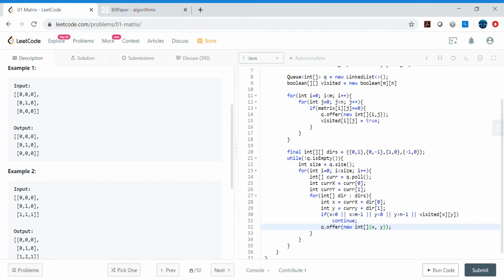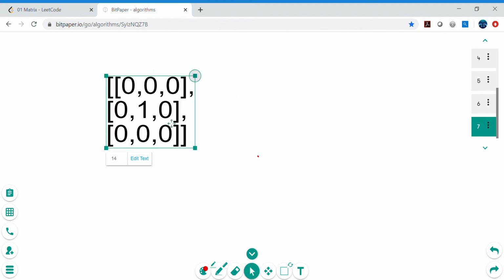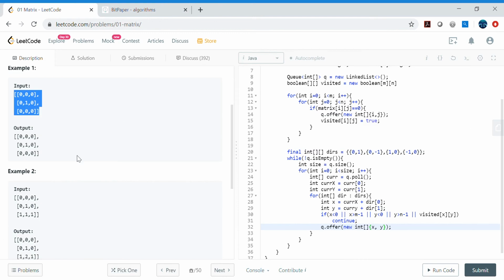So this is the matrix. Here basically this is 1, right? That's what we need to do.